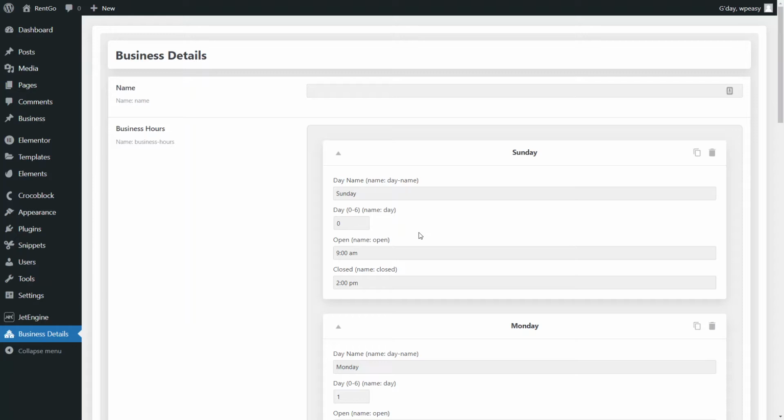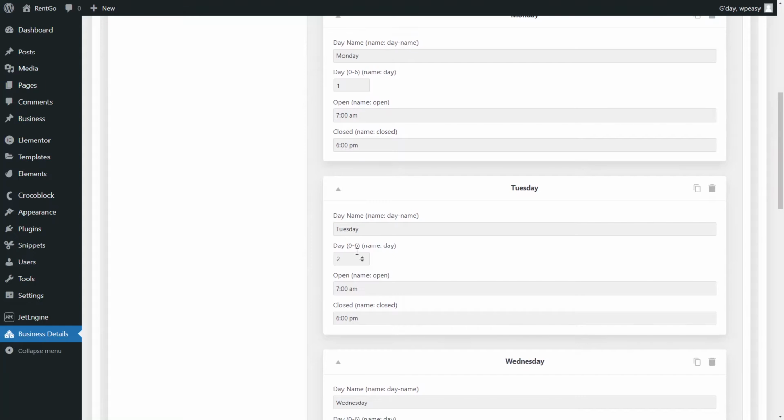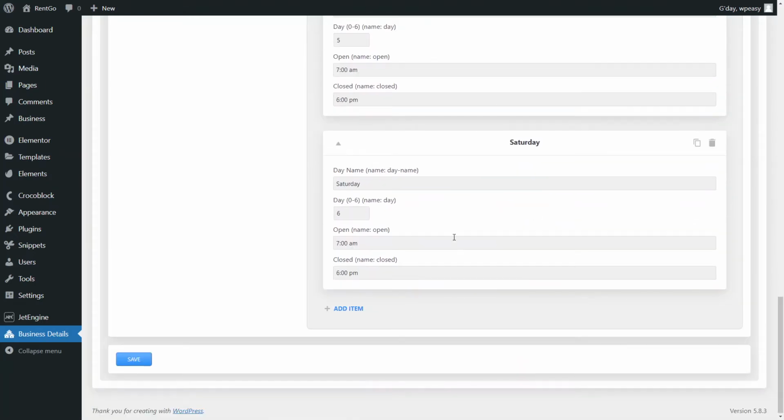Now, we're going to use the PHP date function, with the format of W, and W gets the current day number from 0 through to 6, with 0 being Sunday. What we need to do so that we can compare today's day number with the information we want to pull out for that day, is to have a day number here. So I've got Sunday as 0, Monday is 1, all the way through to Saturday is 6 down here.